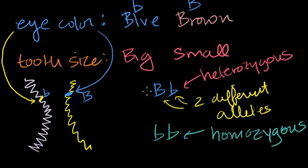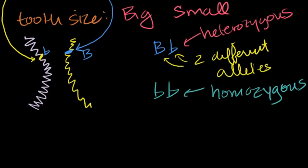You might ask: given these traits that you have — in this case a brown from my mom and a blue, or in this case a blue from both mom and dad — how do we know whether my eyes are going to be brown or blue? The reality is that it's very complex, but Mendel studied things that showed what we'll call dominance — the idea that one of these traits dominates the other.